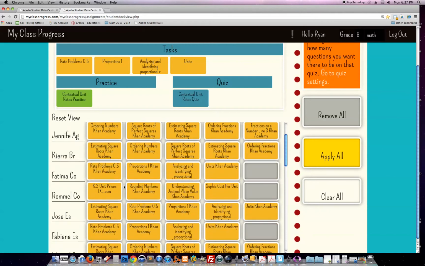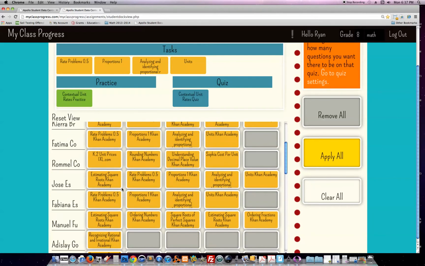So each of these students now has work assigned to them that's going to be the most meaningful, the biggest bang for your buck, the lowest hanging fruit. You don't have to go through and figure all that out. It's just going to do it for you. With 2 clicks of a button, you can make sure every kid has work assigned to them based on what they need help with. And you can even figure out what your small groups need to be so that you know what you're doing in the classroom. And this frees up your time so you can just focus on teaching.